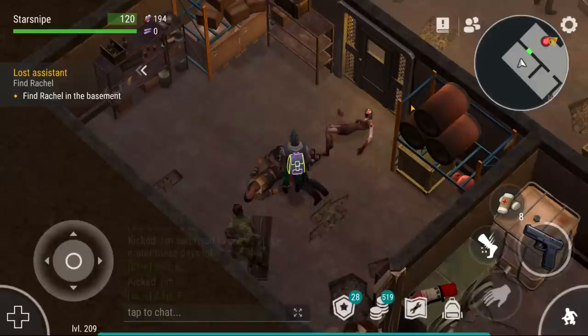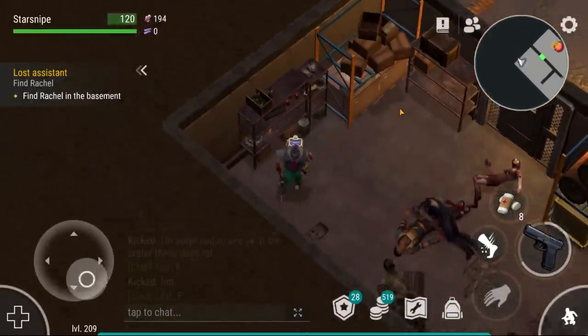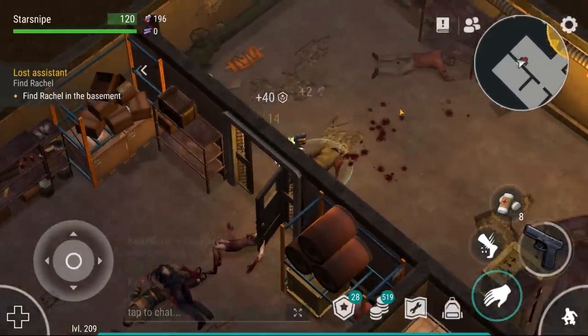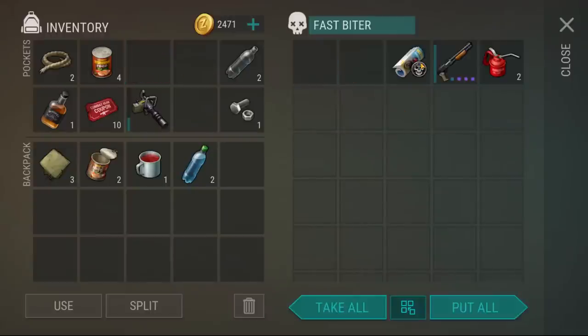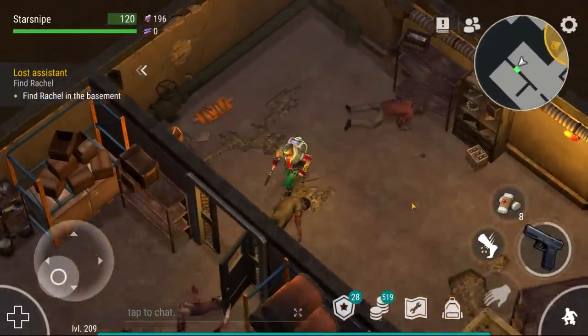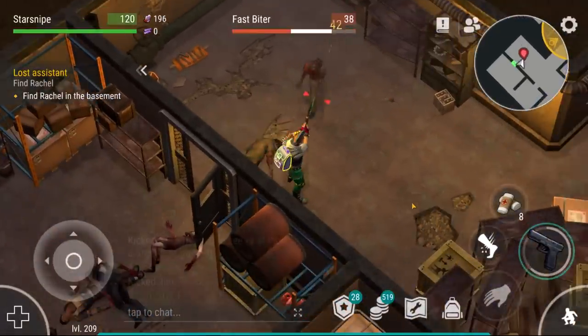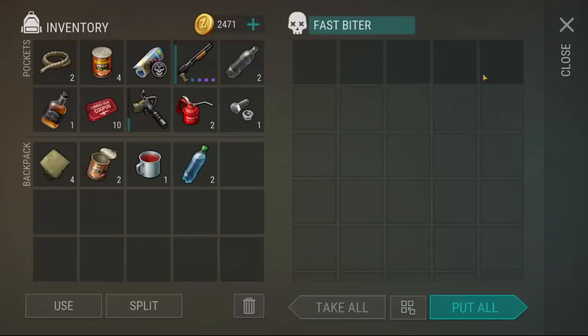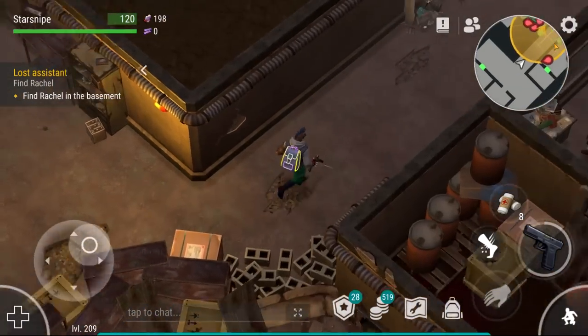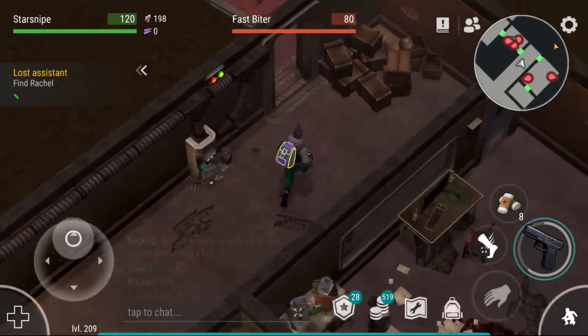I'm interested in the way that we're going to be able to build the settlement. By the way it looked, I don't think it is going to be the type of settlement where we build our base. I don't think we're just going to be explicitly building walls and stuff. It seems like there's going to be various buildings that require materials. We've got to gather those materials and then build said buildings. You know what I mean? I hope that makes sense.